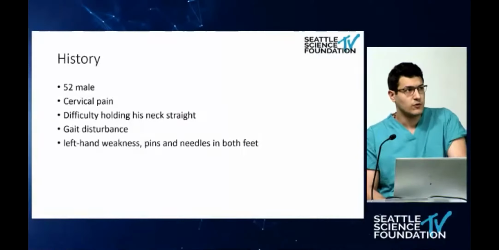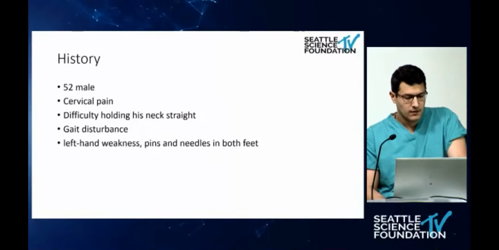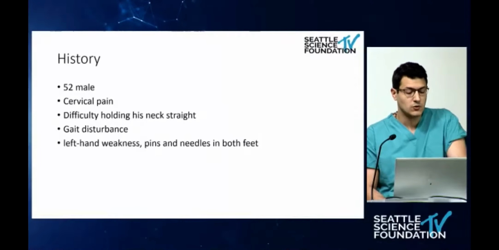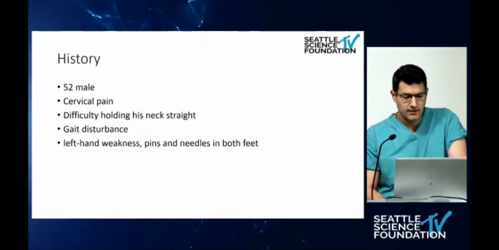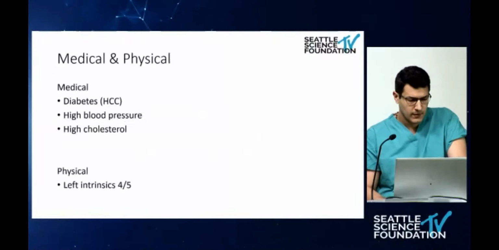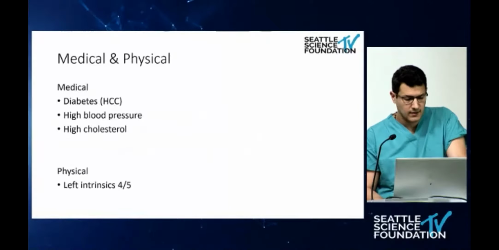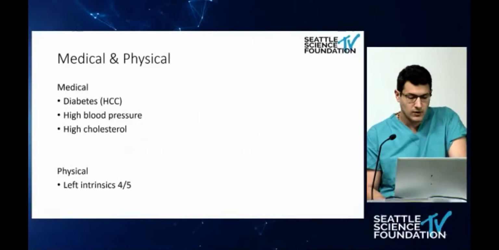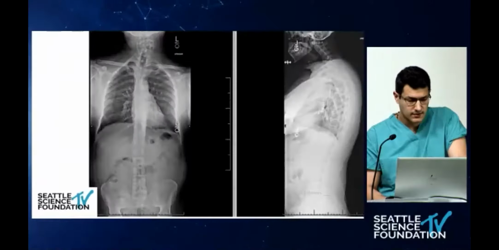So I have this 52-year-old male. He presented with cervical pain and he had difficulty holding his neck straight. This was associated also with gait imbalance and disturbance. Mainly he had left hand weakness and sensation of pins and needles in both feet. He was diabetic, hypertensive, dyslipidemic, and on exam, there was mild weakness over his left intrinsics.